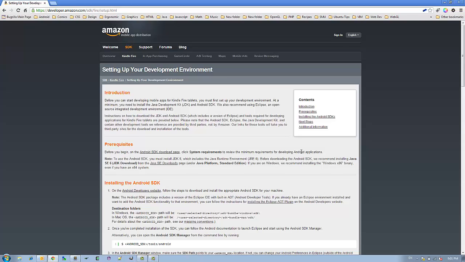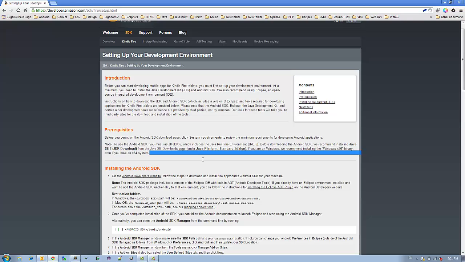Next, it mentions you needing to install the Java JDK. So even if you've done development with NetBeans or something like that in the past, where you've actually compiled Java code, you still need to pull down the Java JDK.